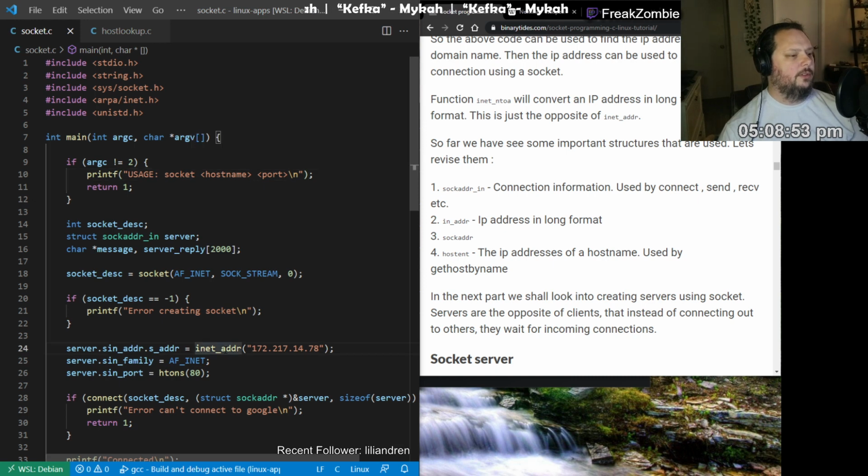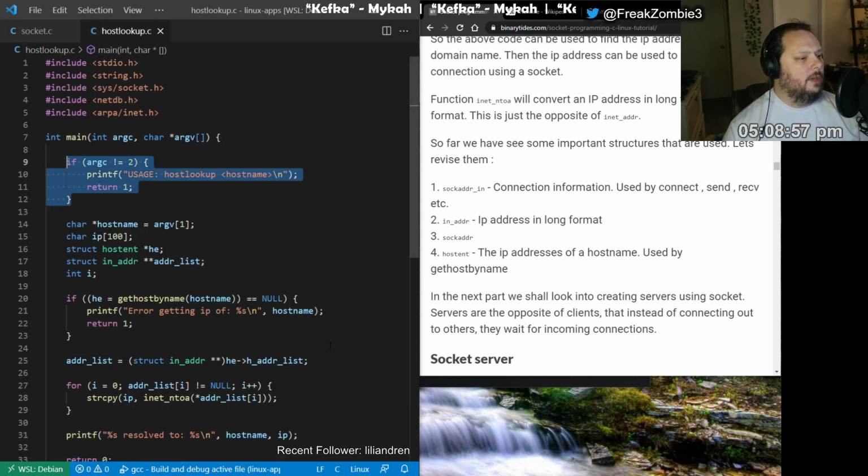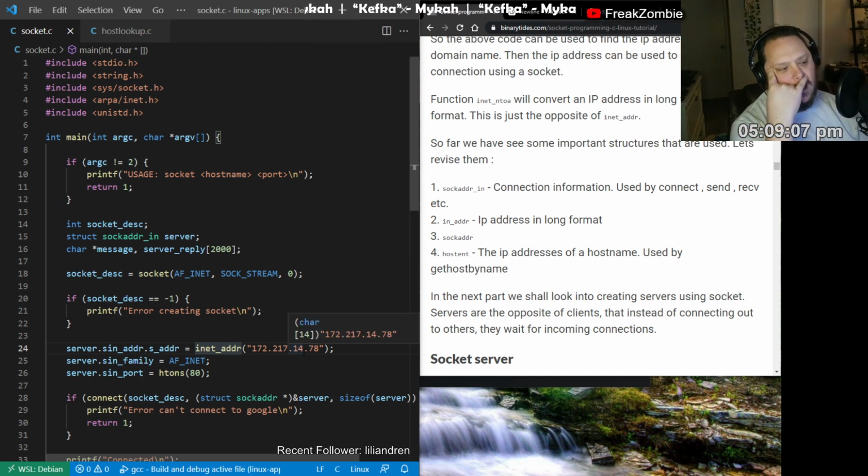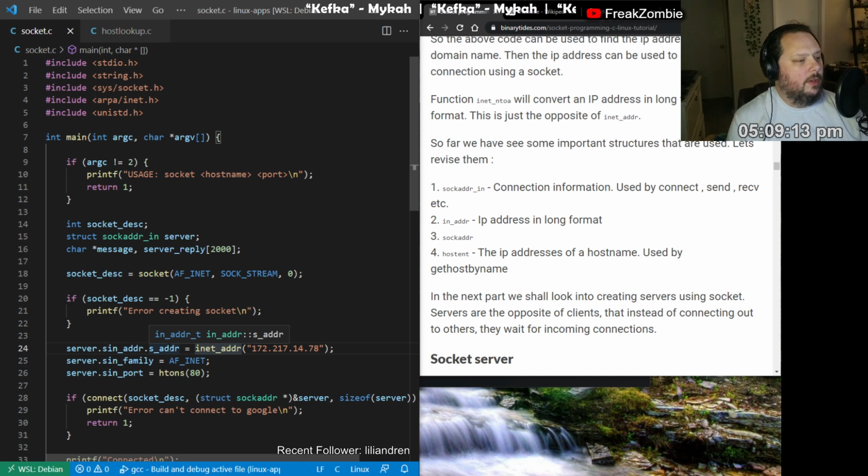So okay, host lookup is going to put the IP address into that. The real question is, how do we convert it into what this needs? And what is this one?